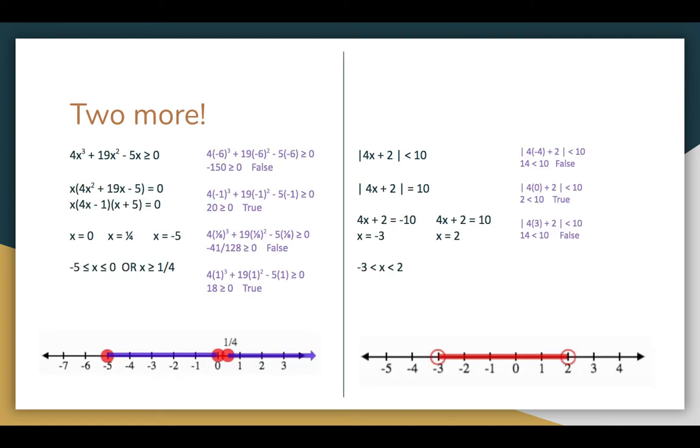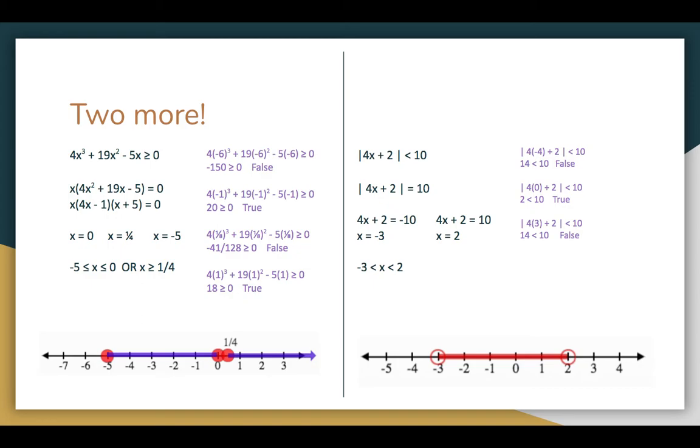So welcome back. Let's look at all the solutions. On the first one, I had to GCF out an x when I changed it to an equals. Then I had to factor the quadratic that was left behind. And so then when I solved, I actually had three solutions: 0, 1/4, and -5. Now, with the number line program I was using, it was really hard to put the circles. It didn't let me adjust my number line.